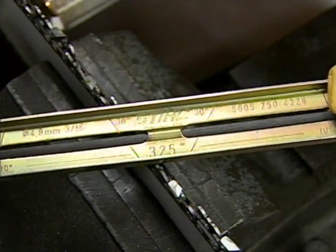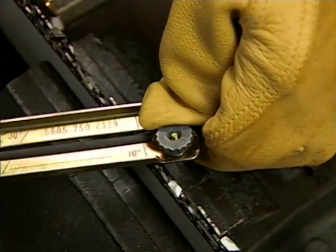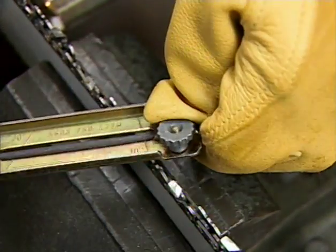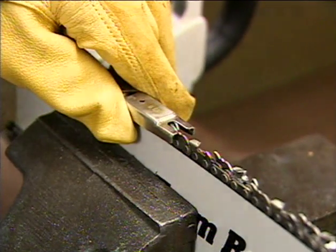For your chain to be sharpened properly, you must make sure that each tooth has been filed at the same specific angles with the proper file, that the top plate of each cutter tooth is the same length, and that the depth gauges are set at the proper height.